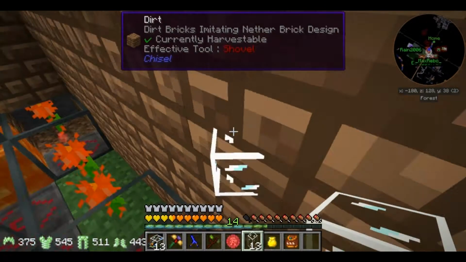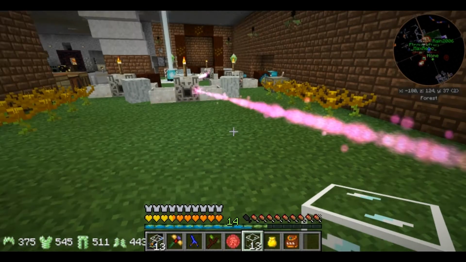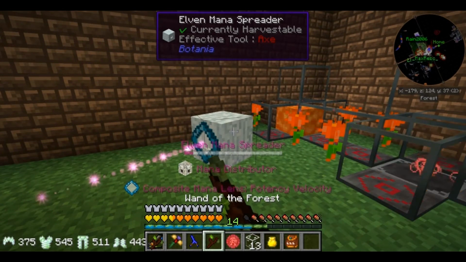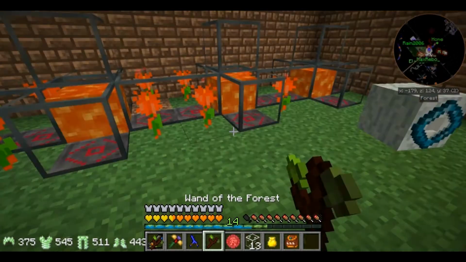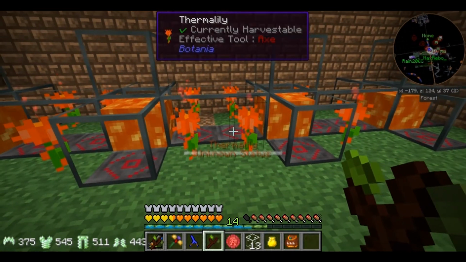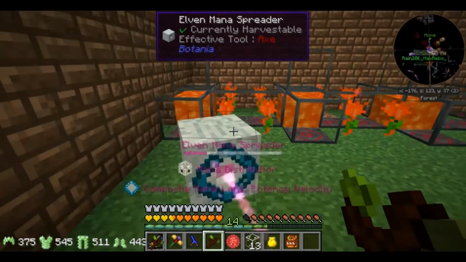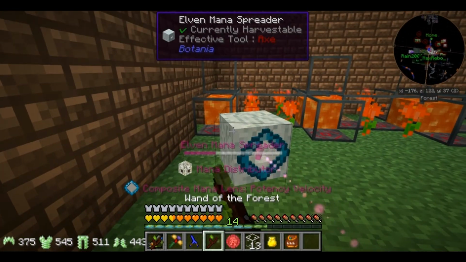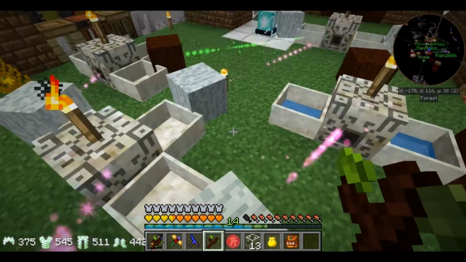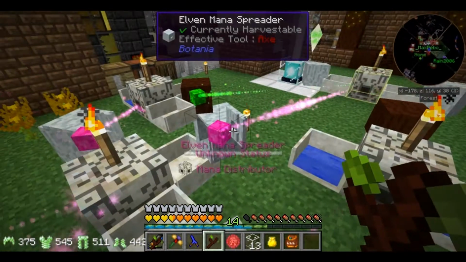Alright, cool. So I now have four rituals going here. And we are now generating mana at an alarmingly fast rate, actually. It'll probably be faster than these can keep up with once all of the thermalilies actually get generating. Well, then again, maybe not. Yep, that should get us quite a bit of mana going. That'll make me very happy.